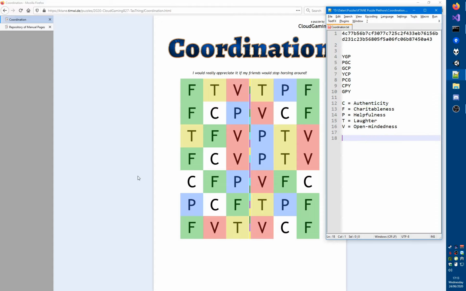Okay, so if the first row, which is FTV and then TPF, if I were to write that out using these elements of harmony, I will get charitableness, laughter, open-mindedness. Oh, why didn't I think of this? These could form words using the first letters. Right, but it doesn't look like this one does.